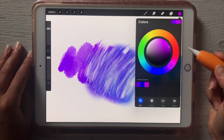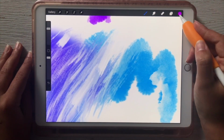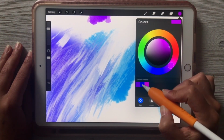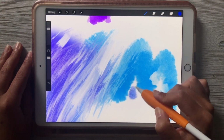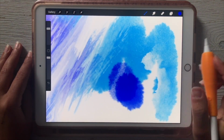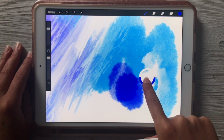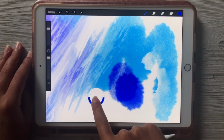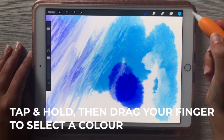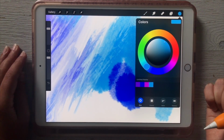Let's say that I want to save a color that I already used. So I was already using this blue color, and it might be different than the one that I just came up with. To use the color, instead of going on this wheel, you just tap it. So let's select blue. I'm going to draw with it, and it's a little different than the color I had selected before. A trick for picking up the same color that you've already used is by tapping and holding on the screen. So tap and hold, and then move your finger around to whatever color you want to select. I want to select this lighter blue, and you can see the color in the top right automatically changed. So now I have this lighter blue selected, and if I want to add that to the palette, I can do it.